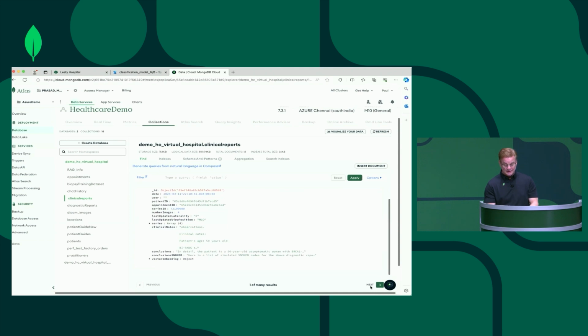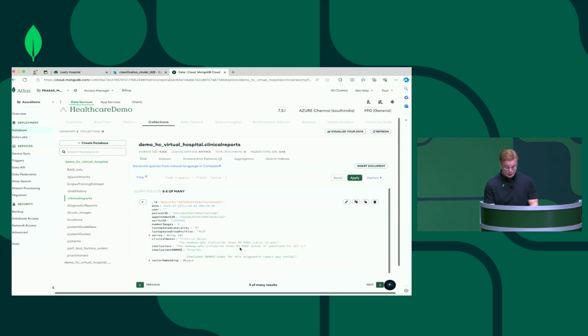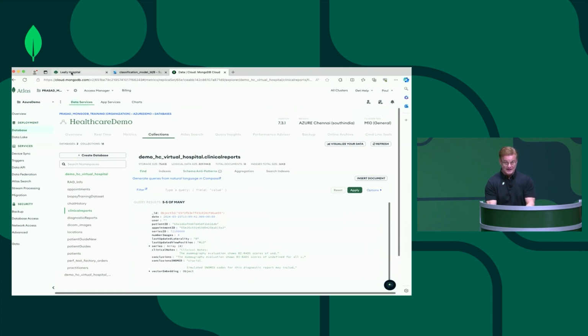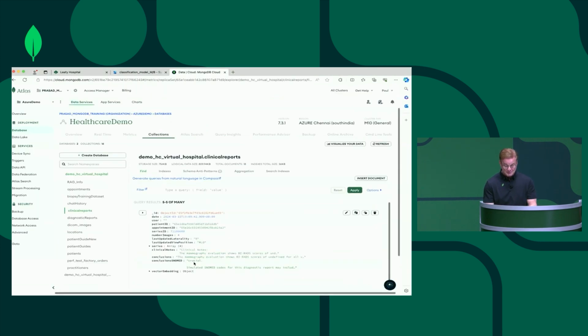So you have a document stored in a collection, and you see all the attributes to that document, but specifically you'll see some of that free text there, right? You've got the conclusions, you've got the notes over there, and got those highlighted there, and then you'll see a vector embedding, right? So that's where we've taken that free text and we've turned that into a vector to represent what a machine can understand and query, and we're going to query against that vector to be able to see the results that you'll see in a minute when I actually start putting together my queries.